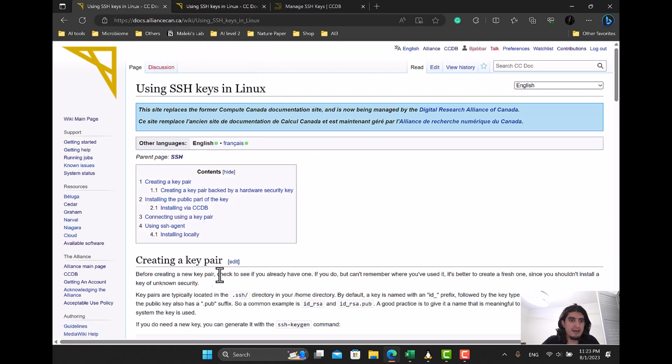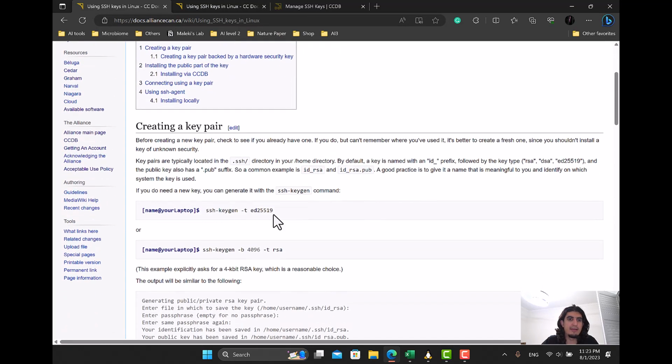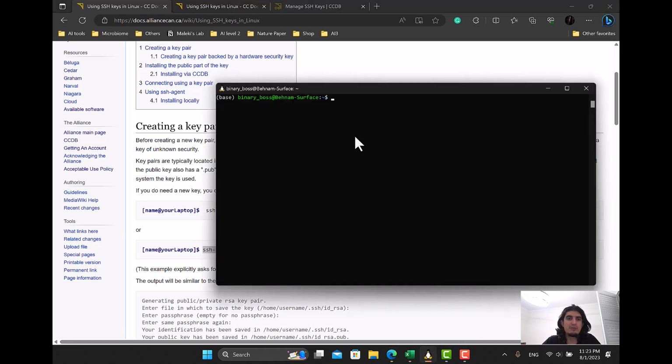And here we have how to create a key. It is a simple command that you put in your Linux terminal. For example, I choose this one. These are different protocols for encoding the data and they have their benefits, but you just need to choose one of them.